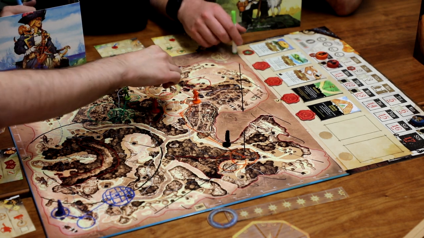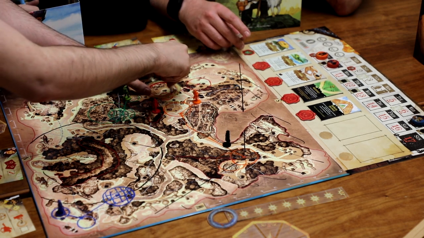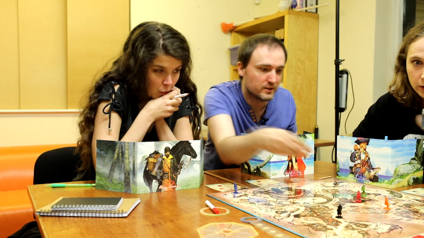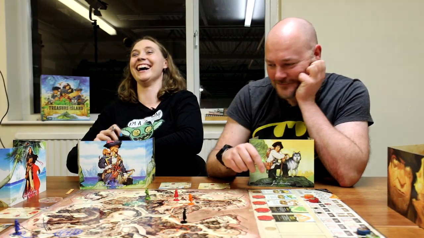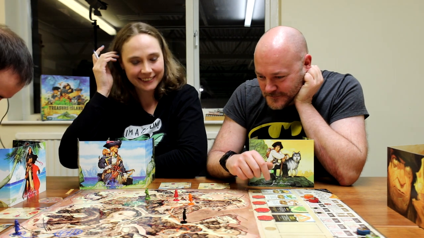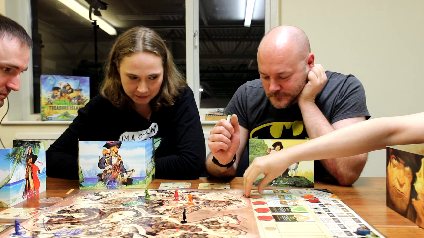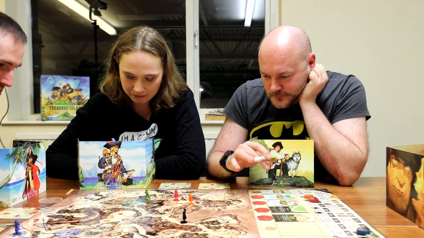I don't know what I'm going to do on my turn. Alright, so you've got a teeny tiny little lot. We'll leave a miniature. Yeah, nothing there. Okay, so nothing there. Let me just straighten up my stamps, my wax seals.